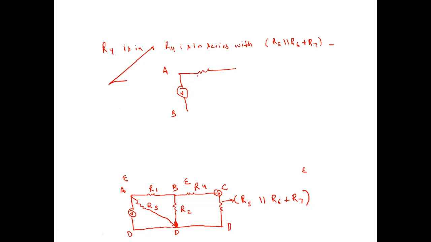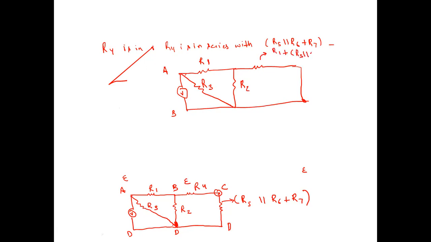Okay, let me label it later, because another point R1, this is my R3, this is my R2. Now I have this point as R4, and this R4 point I can write like this also. So this point would become R1 plus R5 parallel with R6 plus R7. This is my R4 point. Now again you label it, this is A point, this is your B point.